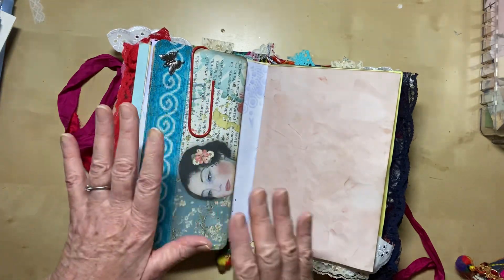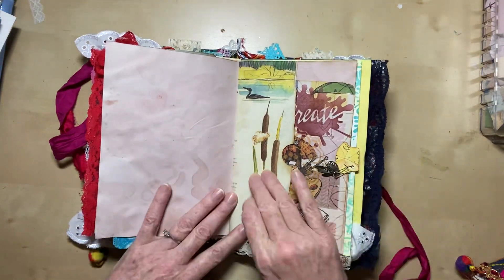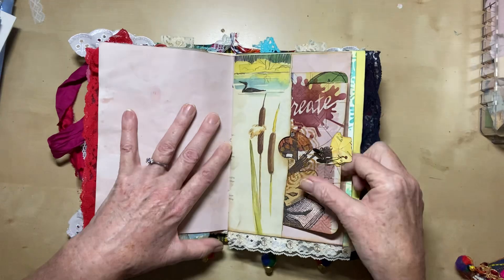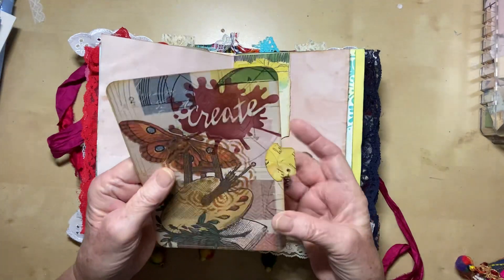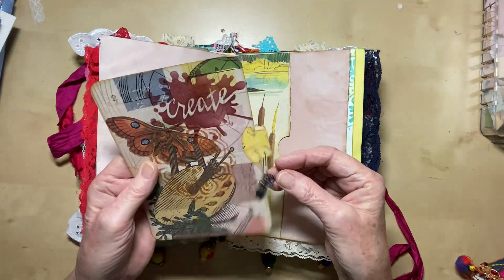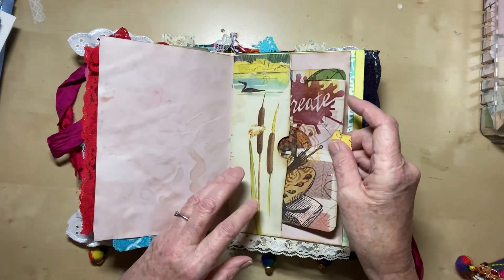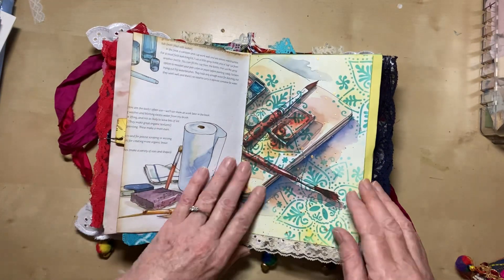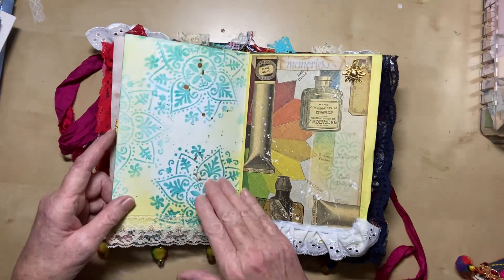I have tried to keep a lot of the colours in tune with each other, so to speak. Lots of journaling space, more journaling space. This is out of an art book that I've made into a little pocket. And there's a nice journaling card with 'Inspire' stenciled on it. Another one of our lovely little dreamcatcher charms — that sits in there in that pocket. More from the art book, more of the digital, and more stenciling and gold splattering. More gold splattering, stenciling, a bit of lace.